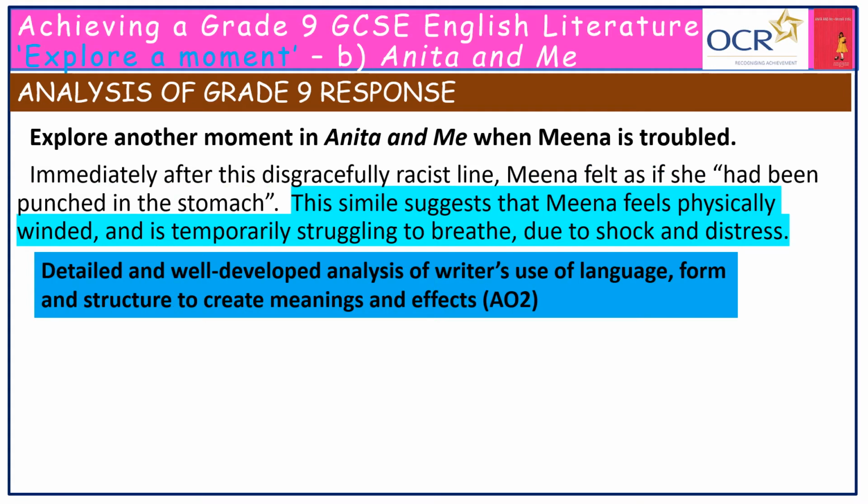In the next sentence, we have some tight, concise analysis of the meaning and effect of the quotation. The image of the punch suggests that she feels physically winded and may be temporarily struggling to breathe due to shock and distress. Now, there are no words wasted here, no waffle or gushing such as "this amazing phrase creates a vivid effect." But is it thus far really detailed and well developed? Can a single sentence result in detailed and well developed analysis of a writer's use of language?